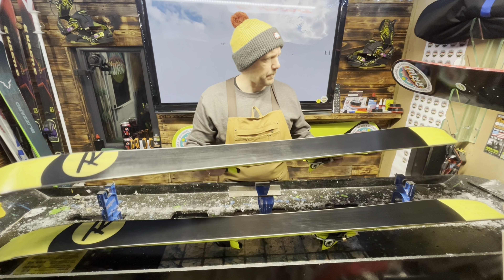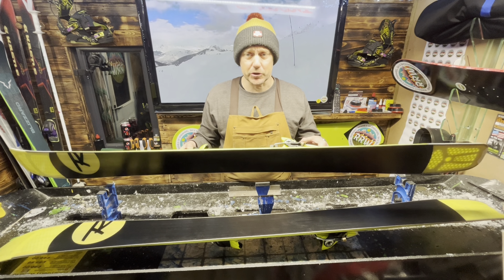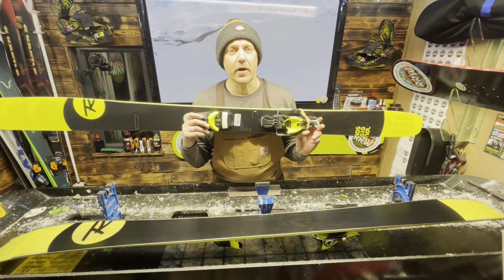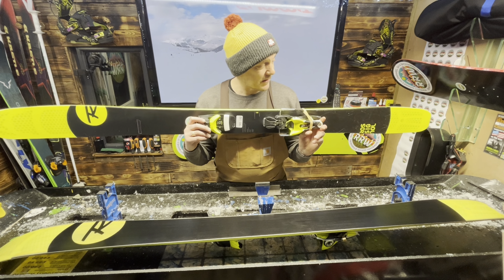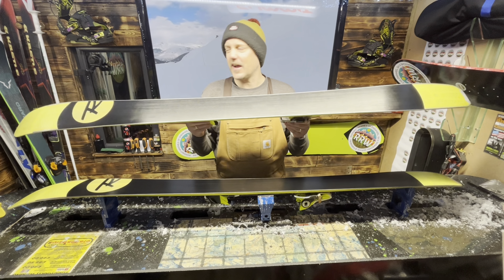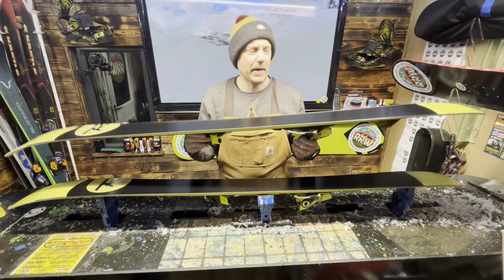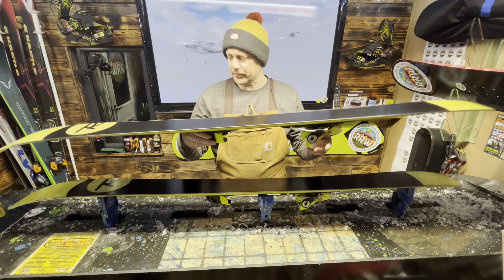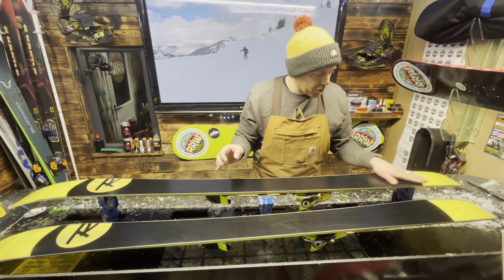Check those bad boys out - we've got awesome color there in the R for Rossignol logo, we've got base color, we've filled in all those pits and divots and gouges. The edges are super sharp - my new tool is just phenomenal. We've detailed the top coat, got the Ride Right Waxing sticker on there. Very, very happy. These things are going to be absolutely awesome in the powder. I'm really jealous - if I were to ski this is kind of what I'd have: off-piste fat twin-tip powder skis. It's taken a fair bit of work over a couple of nights but it's been worth it.